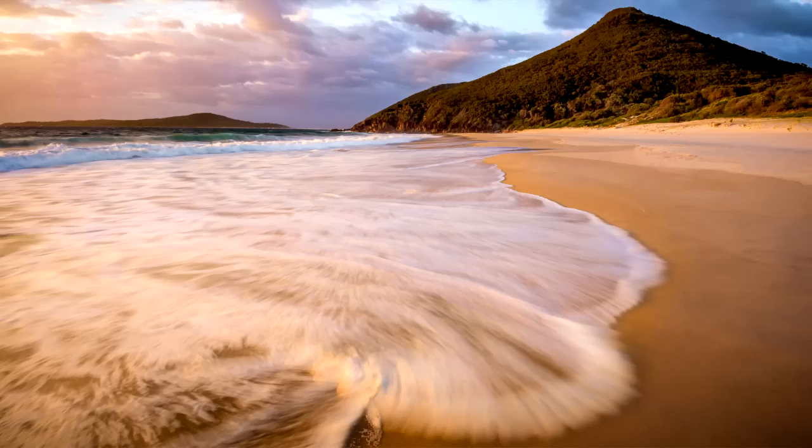Okay, here we go. So, you can see here, guys, I've got an image from, I think, Zenith Beach again, and I think that is Point Stevens, that point there. So you've got Tomaree on this side, Point Stevens to the south, and this image is a different take on long exposure. Basically, about a 1/3, 1/6 of a second is what I like to shoot these images at. There's no filter in here.